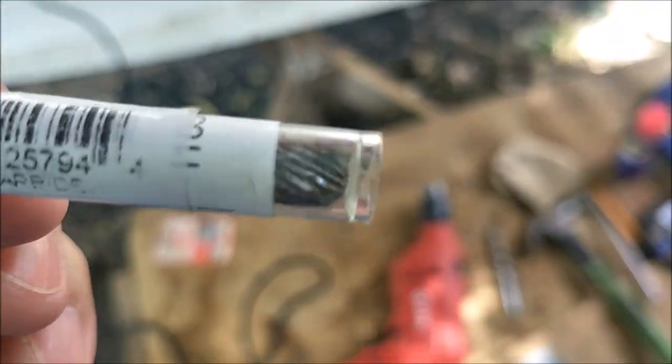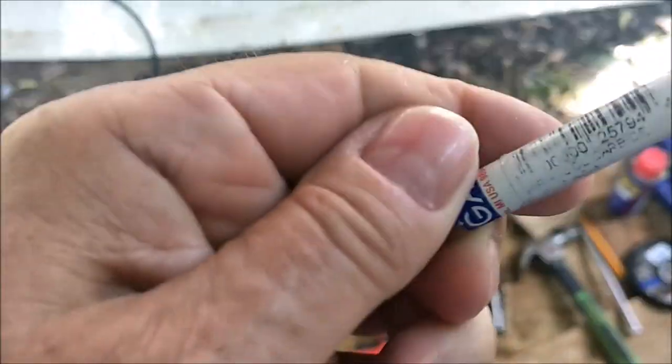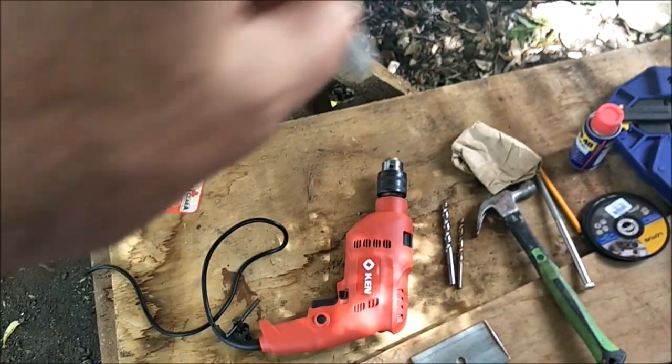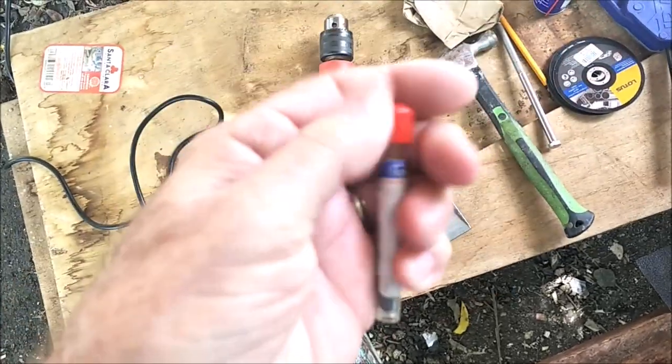I don't know if you can see it there, but I think this cost 800 pesos for this thing, but this is the only thing that can maintain an edge, and that's what we ream out the hole with after drilling it with all these other drill bits. So anyway, you'll see this later. I only got one hand, I can't pull this, let me pull that cap off.